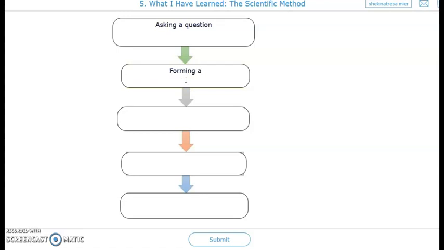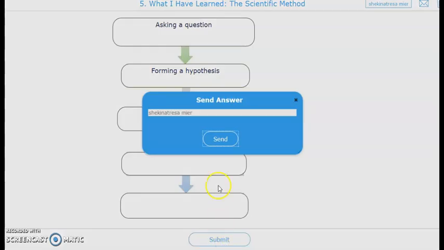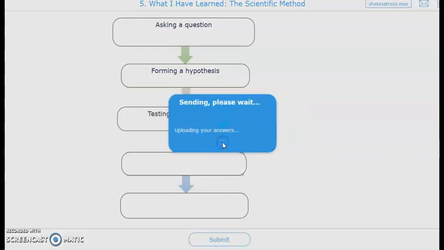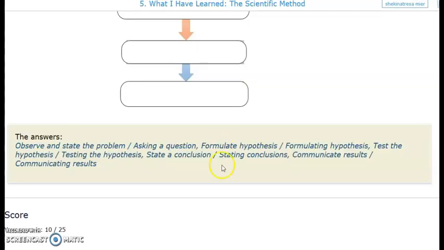This is just a sample. Okay, for example, yan lang ang answer ko as a student. After you answered, you just click submit. Okay, then click send. So, para ma-send yan doon kay teacher.